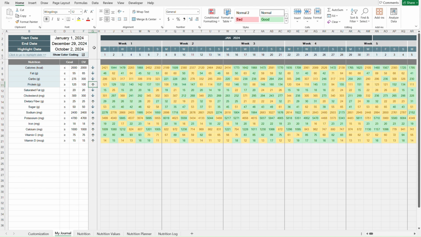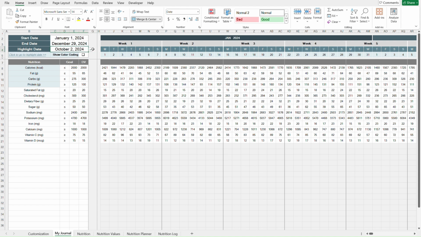This is just a visual reminder for you to know which direction you're targeting in case you're not sure. And then secondly, and more important, the color coding will be applied on your tracker cells to display an evaluation of the values. Green, like in this case, will indicate you have met your target, while yellow will indicate you didn't meet your target. Now, please remember, there is no correct goal for any of the metrics. This is just a tool for you to define your needs and then be able to track it easily and more conveniently.